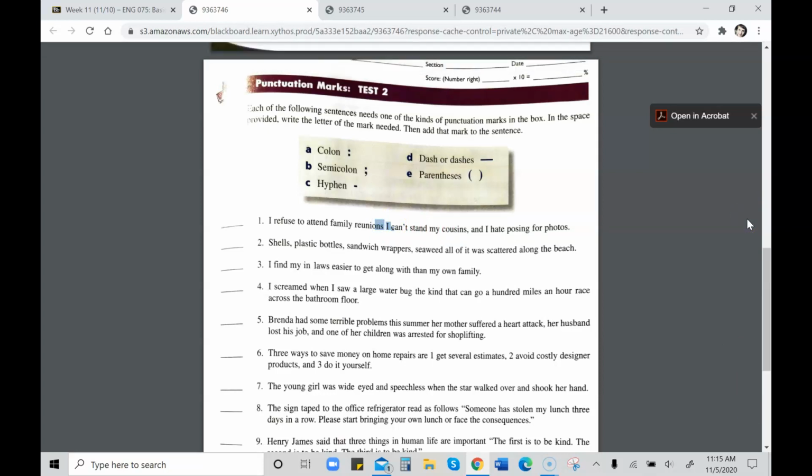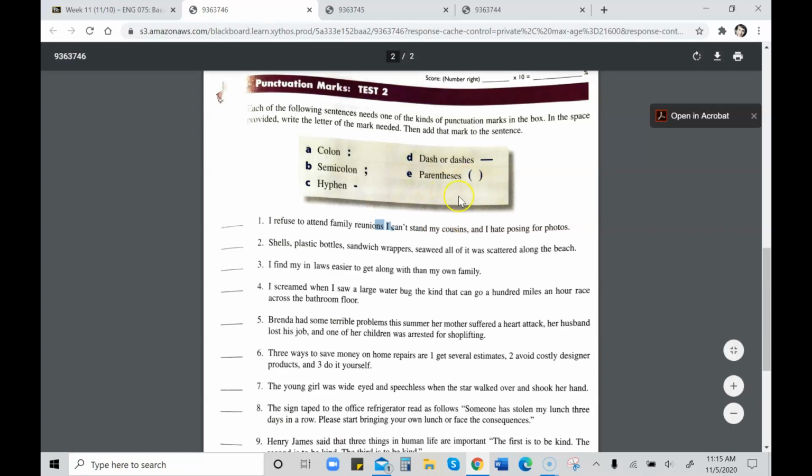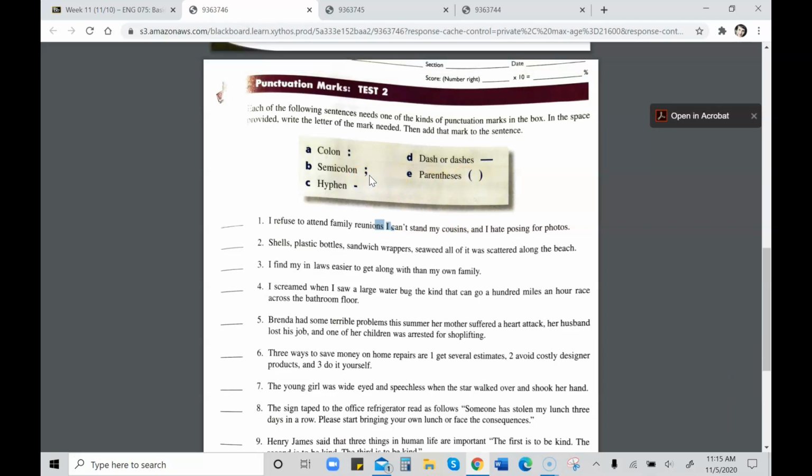So now your choice is, okay, would I use a colon, a semicolon, a hyphen, a dash, or a parenthesis? And if you remember back to the last few weeks, what we focused on is making a change to a run-on by using a semicolon. So in this case, you could separate these two sentences using a semicolon. That's a really good way to break up sentences that you want to show a close relationship to. So you would put a semicolon between reunions and I, and then put B on the line to make certain that those two match.